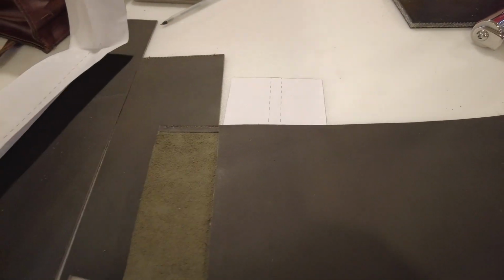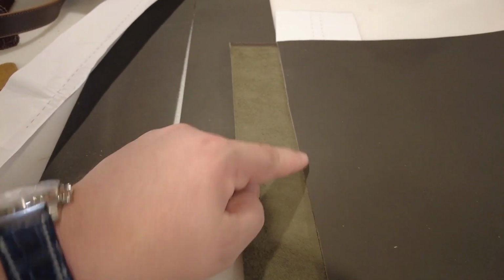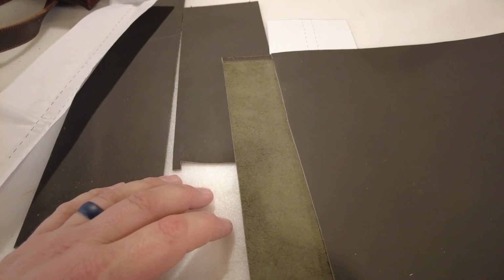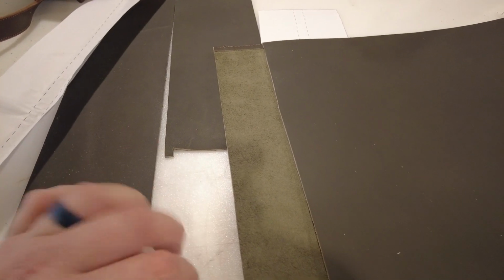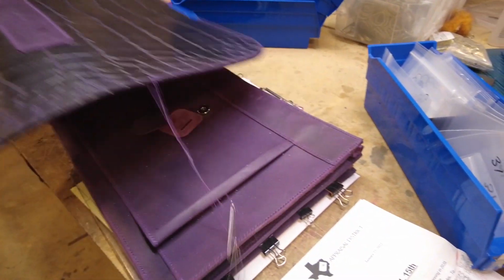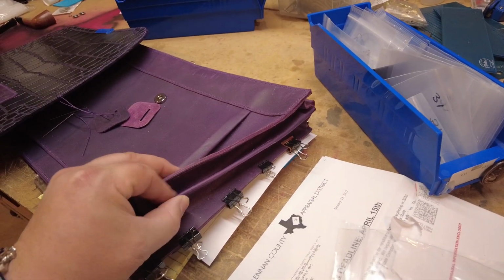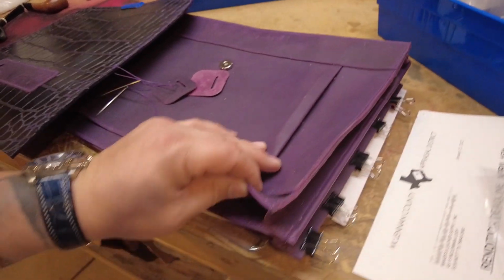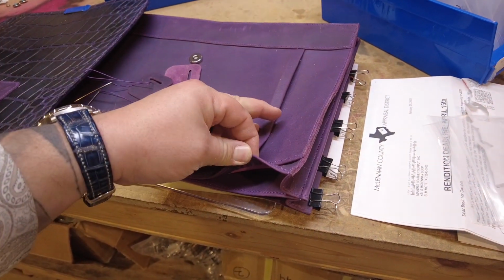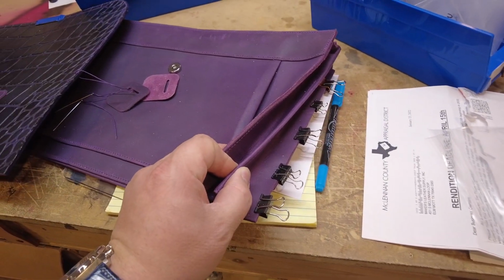Now, if your leather is thinner than this, then you really don't even need to gouge these. You can just fold it over and sew it down. The one of these that I'm in the middle of making, I'll show it to you. It's purple and black, and it is all hand sewn so far. I did not gouge this because this leather is considerably thinner. This is probably 2.5, 3 ounces of leather. So I didn't bother gouging it. I just wrapped it around and got it on there. So there you go.